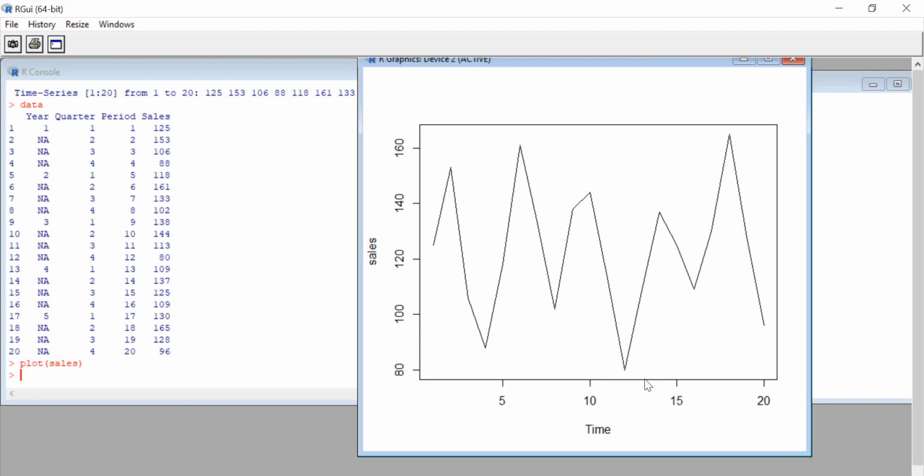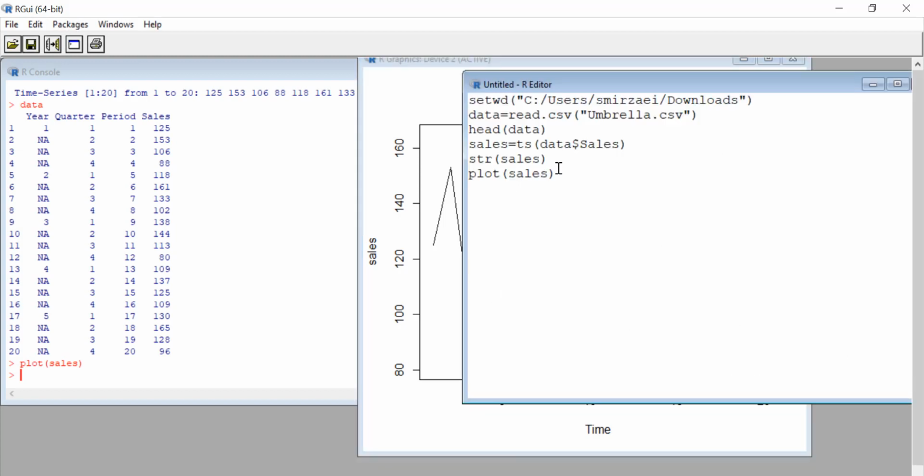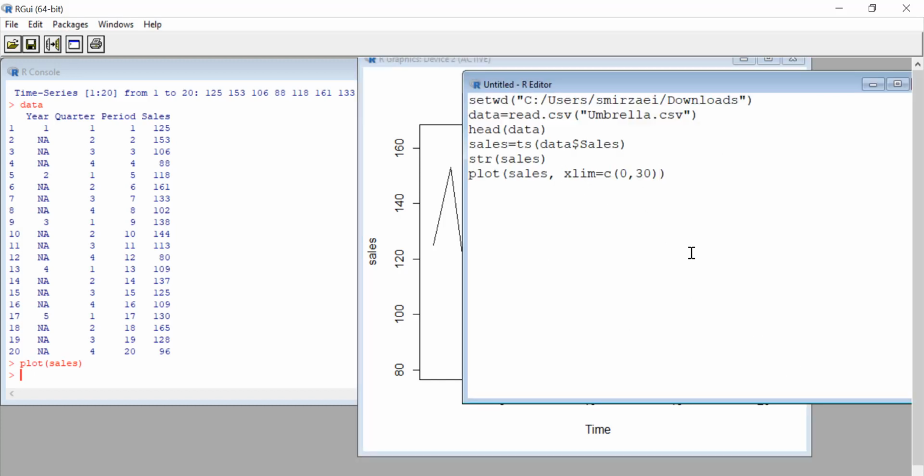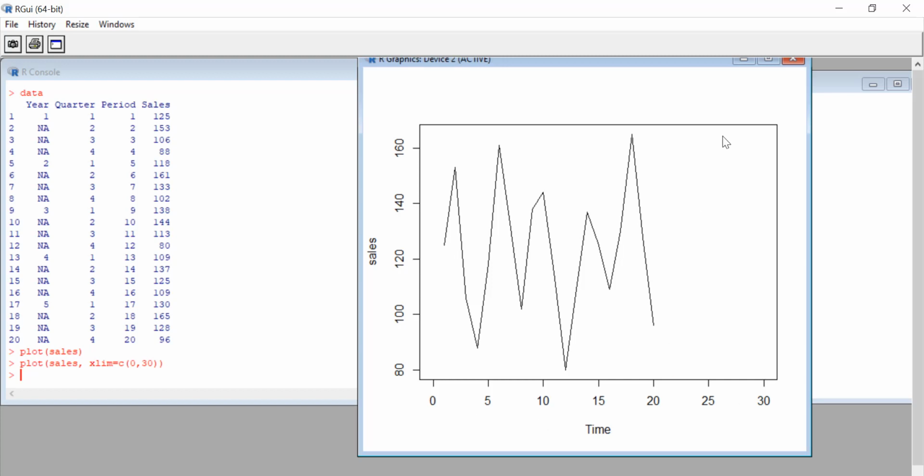I put sales into the plot function and execute it, and I get this plot that shows the time series of my data. Now, let's go ahead and extend the x-axis limit, because later I want to overlay my prediction over the existing data. The way that you can extend the limits of x or y is by adding xlim or ylim, where lim stands for limit, in your plot function. If I type in xlim and define a vector from 0 to, let's say, 30, now I extended the limit of the x-axis as opposed to being only 0 to 20. I'm going to execute this again, and if I look at my chart, you see that now my x-axis limit has been extended.